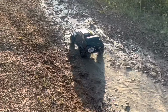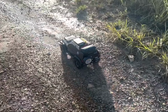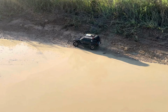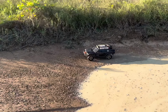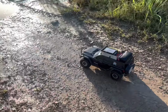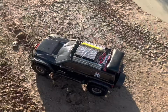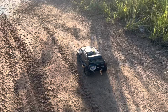This was one of my first ever crawlers. So I actually had a Gen 1 SCX10, and then I sort of got into racing for a little bit. And then got this guy. And this is what really got me back into off-roading, is taking this thing out. It was always just such a blast. You know, it's all water resistant.